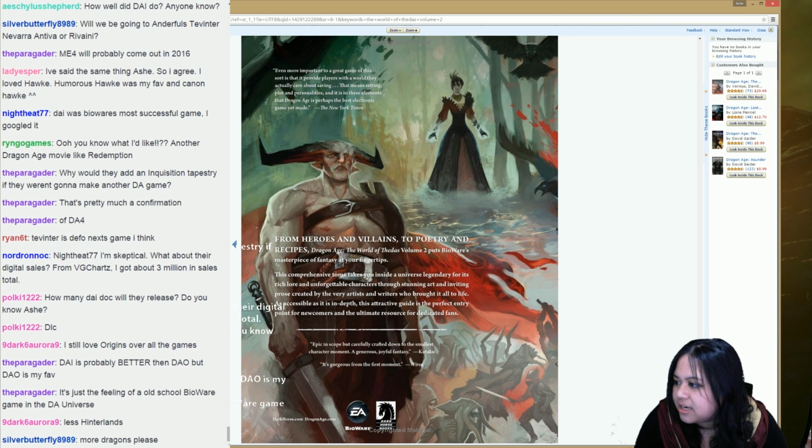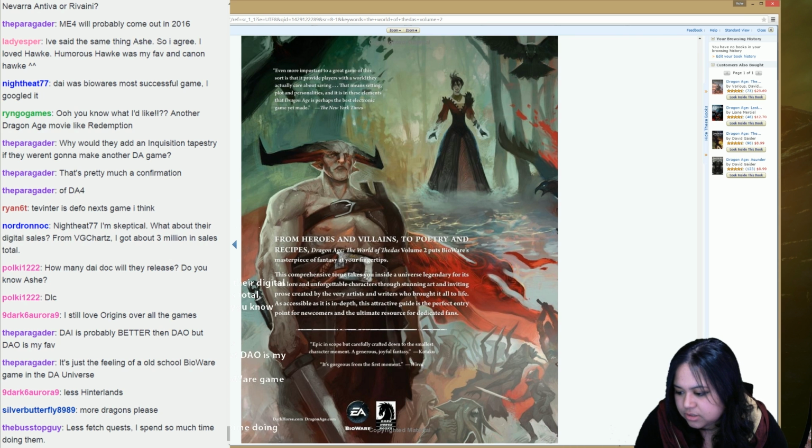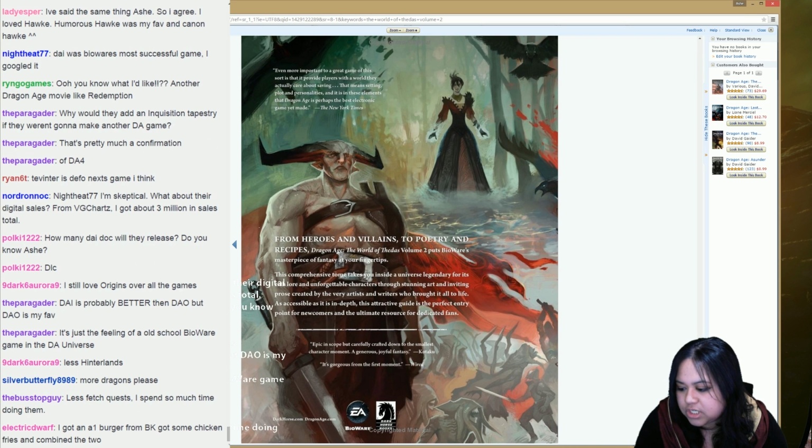You know what I'd like? Another Dragon Age movie like Redemption. Actually, no, I kind of want Dawn of the Seeker, but I just don't want it anime again. I mean, I did like it, but at the same time, I really did not like it. I love the fact that they went into Cassandra's story, but they made it so traditionally anime-plotty that it just kind of agitated me. I did like Regalian, though. Regalian was hilarious.